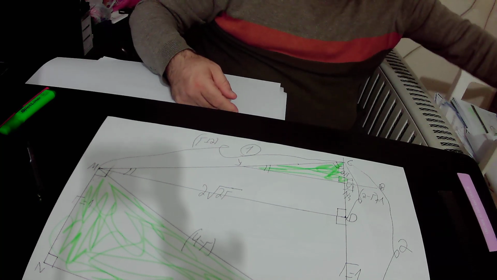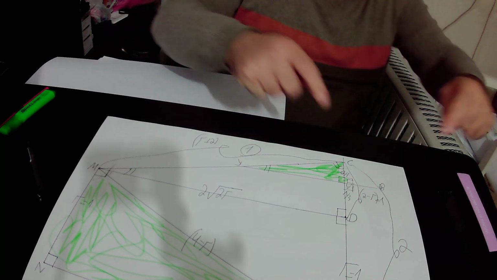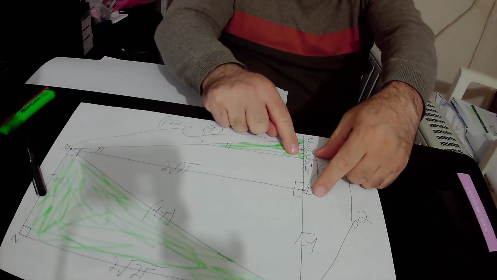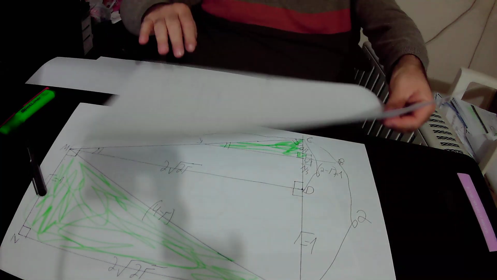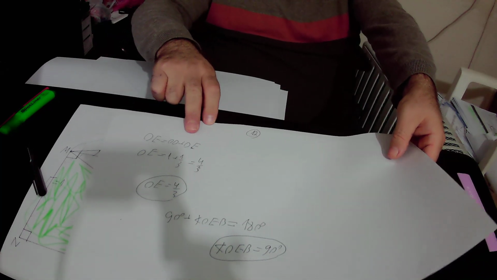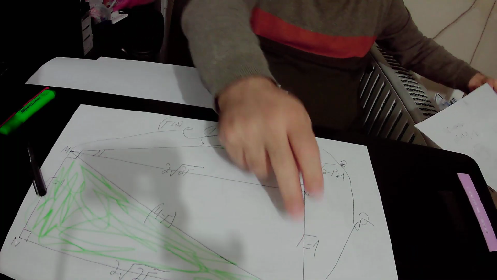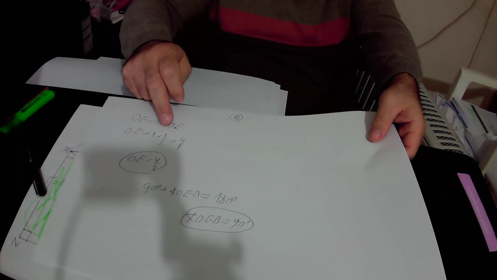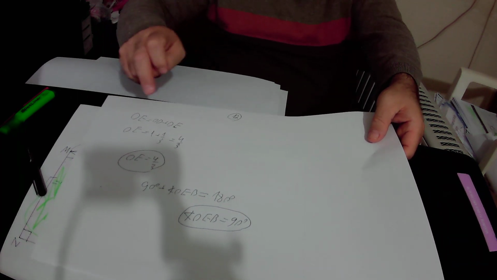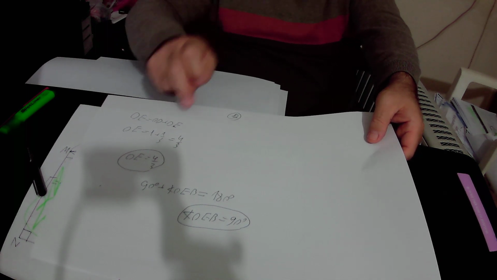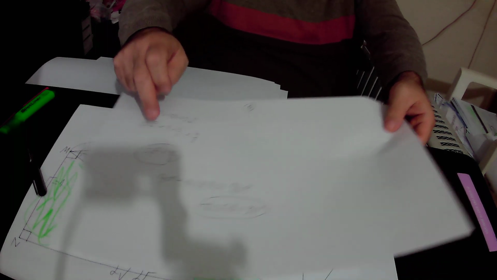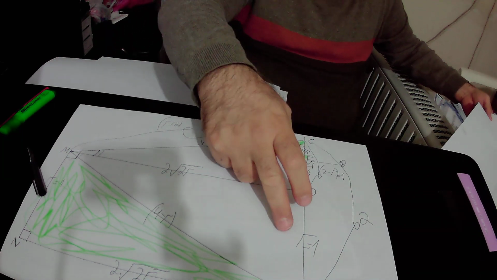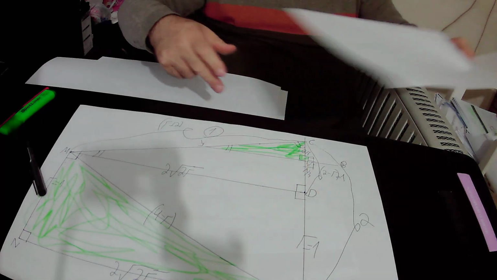Okay, and what is the value of OE? The value of OE is actually equal to OD plus DE. OE equals OD plus DE, but OD equals 1, it is the radius of the small circle. And we have already found out that DE equals a third. So in total OE equals 1 plus a third. 1 plus a third is 4 over 3 units. So we found out that OE equals 4 over 3 units.